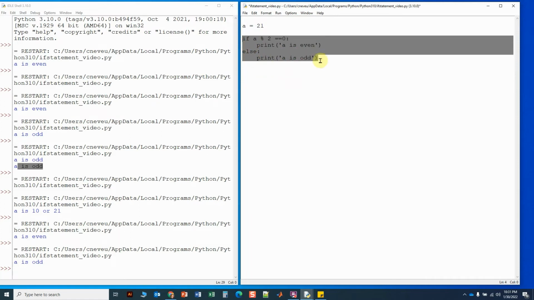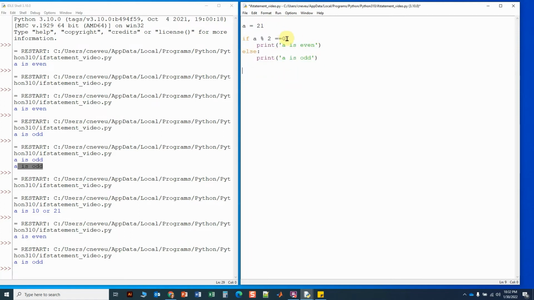Another way of doing this is you can say if a is even, if a divided by 2 has a remainder of 0, and a is greater than 5, then you would say a is even and greater than 5.